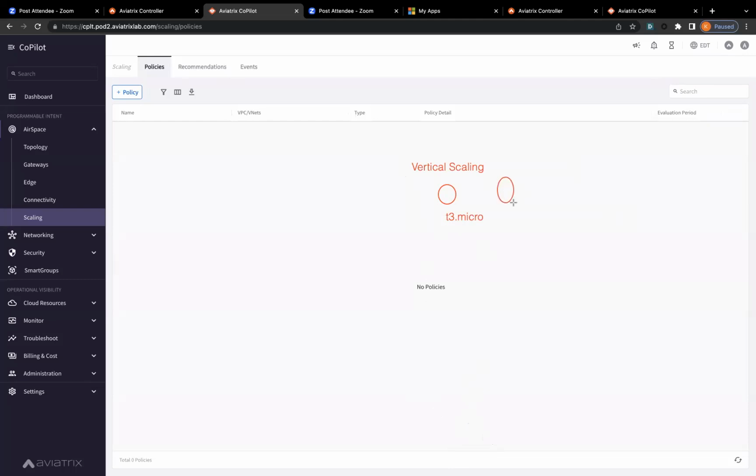So what we can do is increase the gateway size to, for example, a T3 medium. Again, by monitoring certain metrics, whenever they exceed a particular threshold, we are able to change that instance from a T3 micro to a T3 medium. One point to note, though, is that during the change there is little disruption, because we don't actually change the same instance. We launch another instance, and whenever the new instance is up and running, we change the routing table of the VPC router.